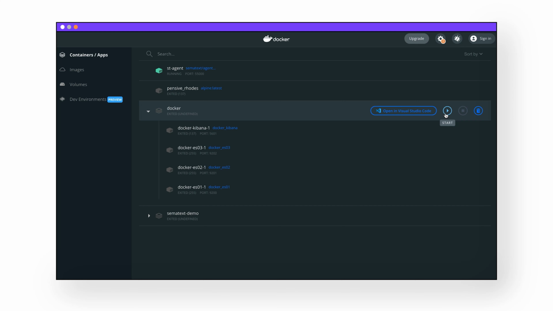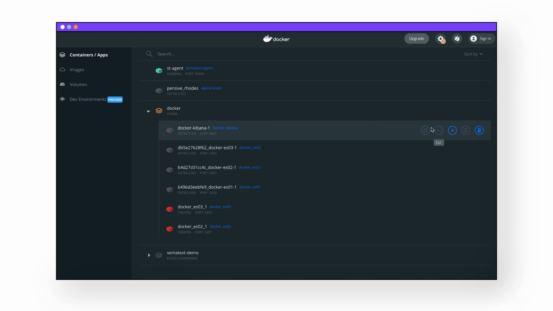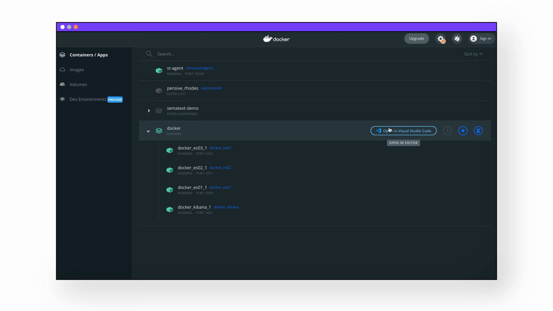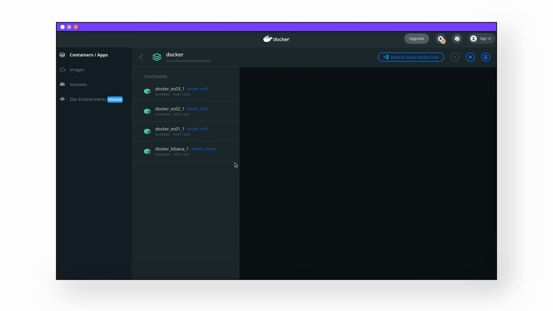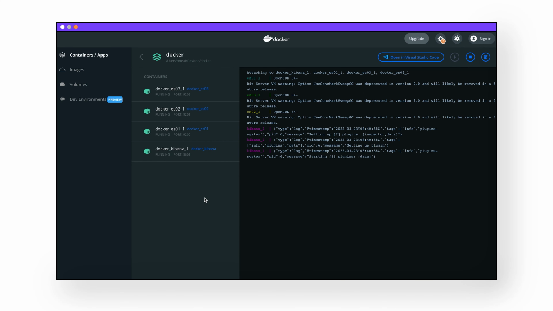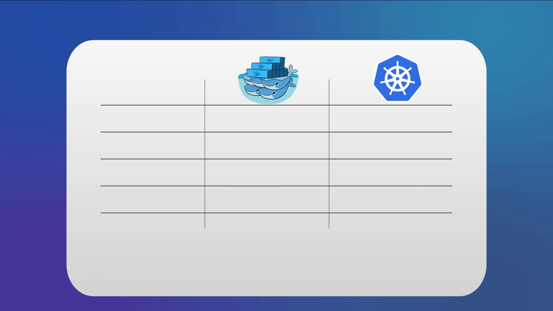On the other hand, Docker comes with a very intuitive desktop app, and works pretty well for most use cases. It's always nice to have a GUI, isn't it? This makes containerizing and deploying your application an easy process for beginners and startup companies that have small use cases. So here's a breakdown, Docker Swarm versus Kubernetes.